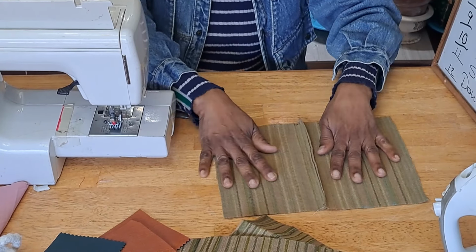Now for example, I actually did a video that I will link for you, where I made a little storage caddy, and I didn't want to use an insert, so I did French seams so that I encase all the raw edges, and so that you do not see them when you look inside of the tote. Basically, this is the right side of the tote and this is the wrong side of the tote, right? So you're not seeing any raw edges, and I don't have to use a liner because it's all cleanly finished on the inside with French seams.